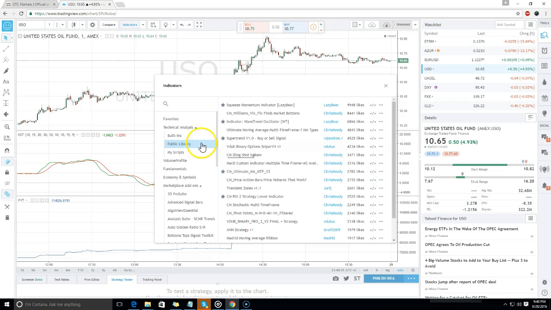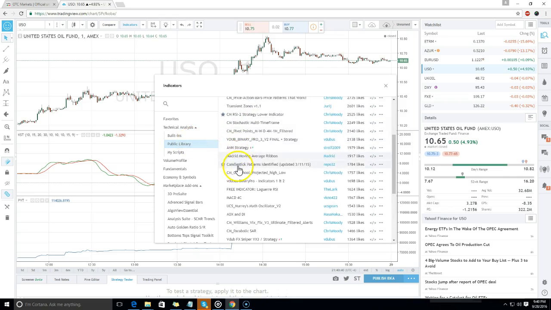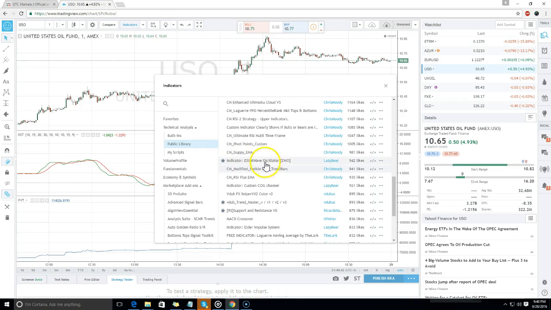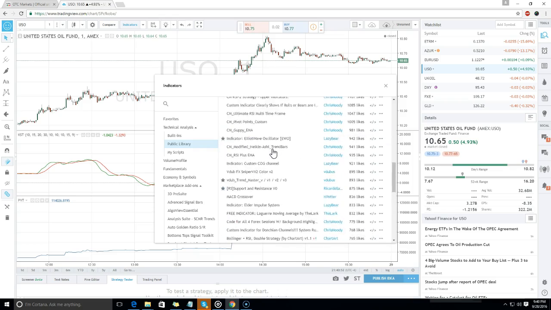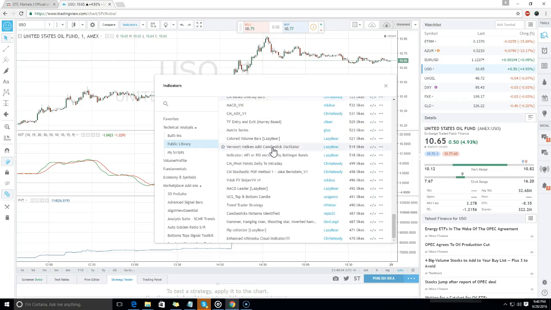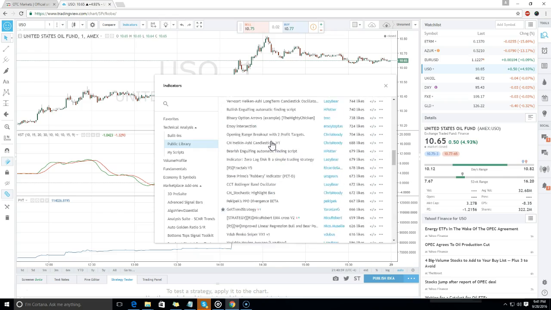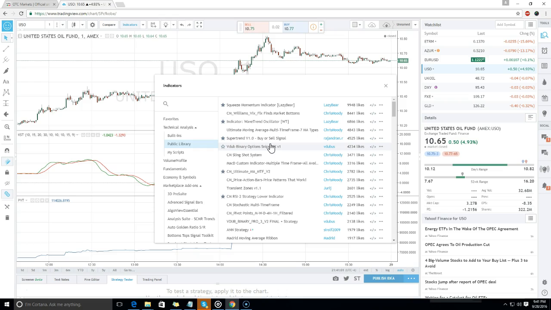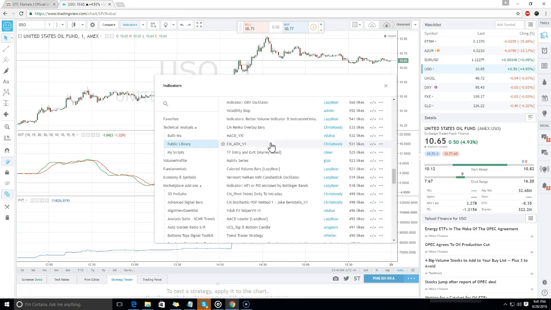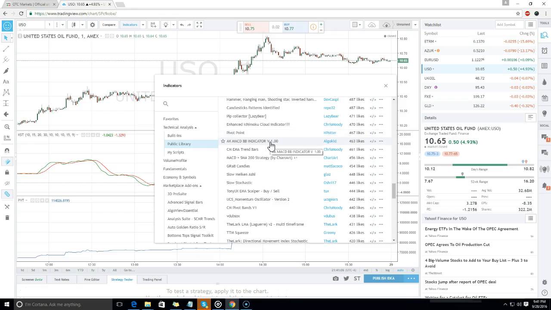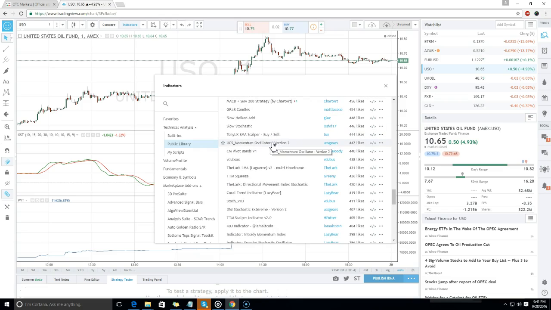What's really good about TradingView is that they allow other people to literally create their own indicators. So for those of you who are good at programming, you can design your own indicator and allow it to be used by people all over the world. There are literally hundreds, if not a couple thousand, indicators that have been created by other people on TradingView. And some of them are incredibly accurate.